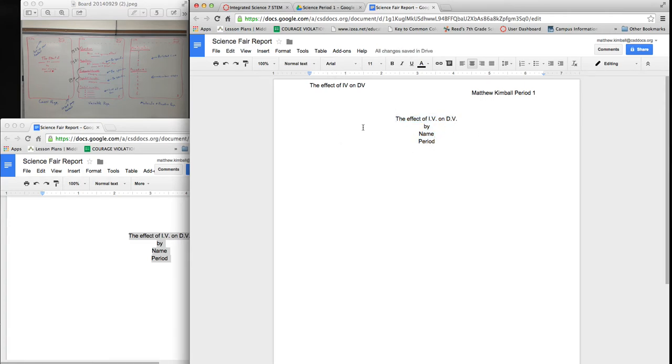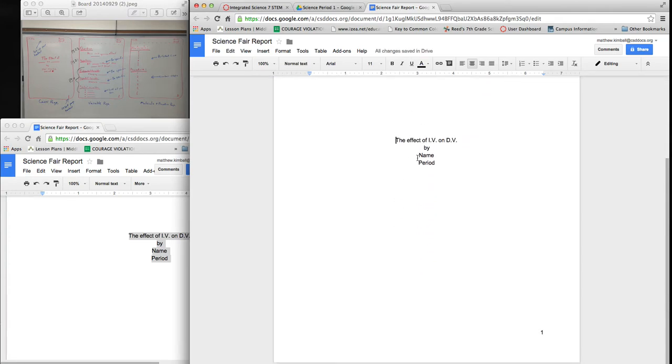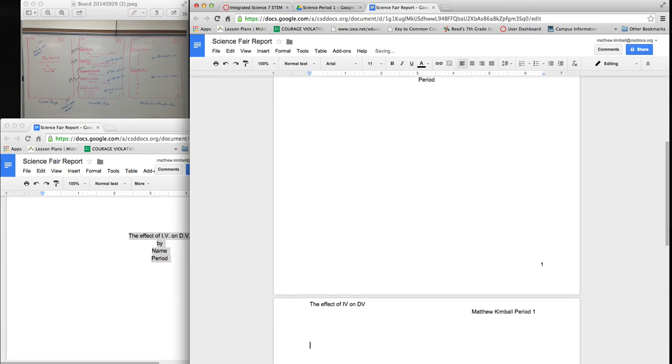And we want this in the middle of the page vertically. Right now it's centered horizontally. I'm going to hit the return key a bunch of times and center it vertically. If I scroll back and forth, that looks about, maybe not quite, the middle of the page. I'll put my cursor after my words here. I'm going to keep tapping and go down to the next page.